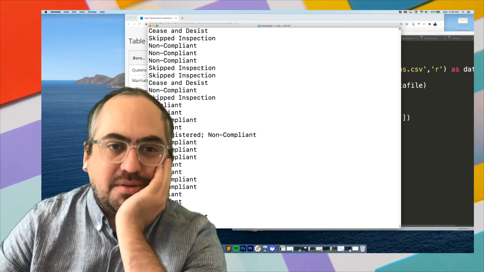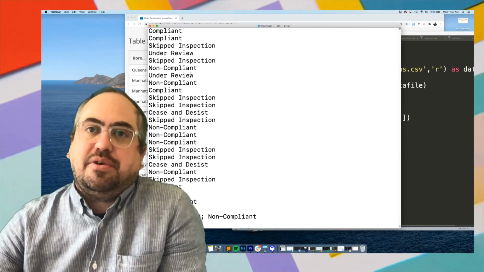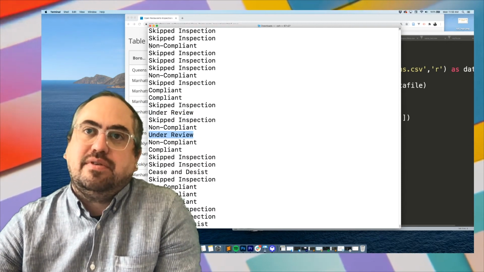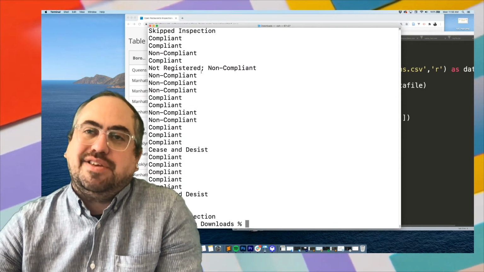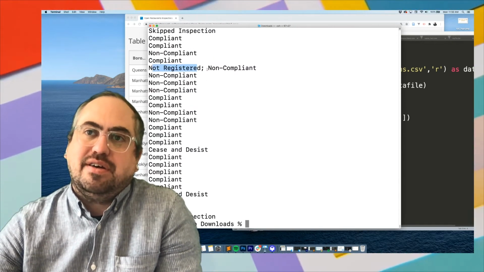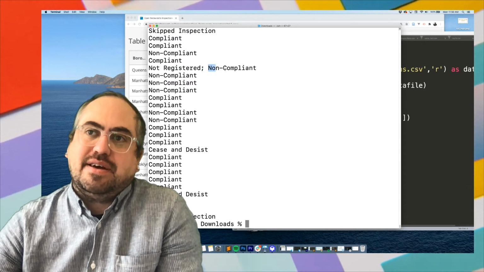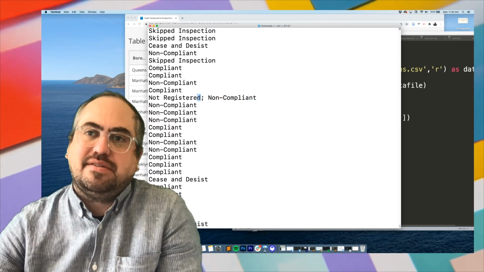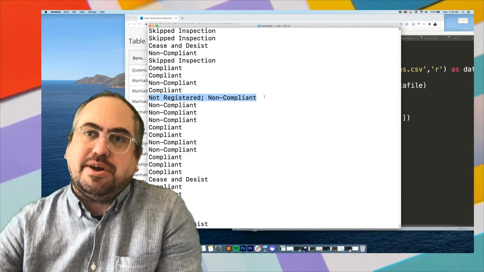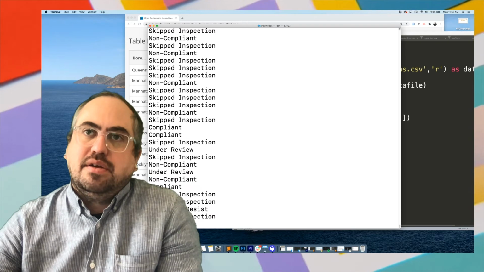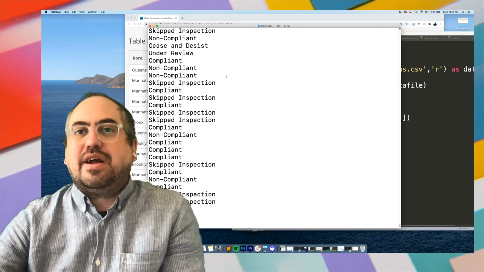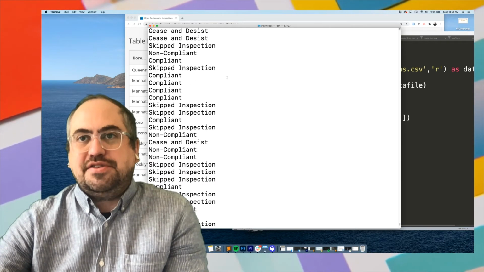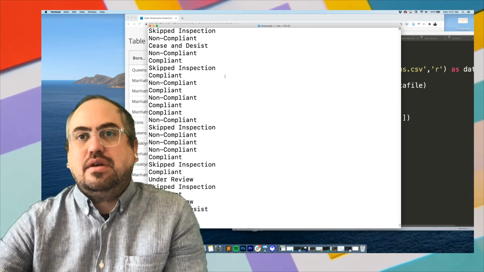This is always the problem when you're working with data, right? So you have compliant, under review, skipped, non-compliant, and then you have something nice like this, not registered and non-compliant. So it's not just one or the other. It has this, and this is just treated like a big string, right? So you'd have to go through here and check to see if there's any sort of gotchas like we just saw there.